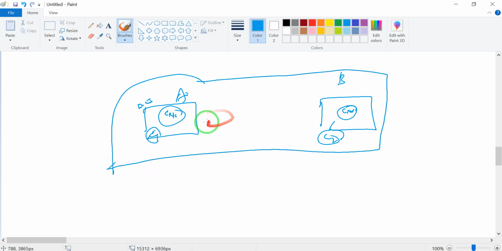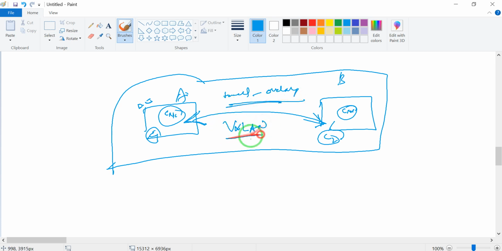They are in the same VLAN and we have a connection between them using the tunneling or overlay concept. And these are connected by VXLAN. We have extended the LAN with the help of the tunneling concept.